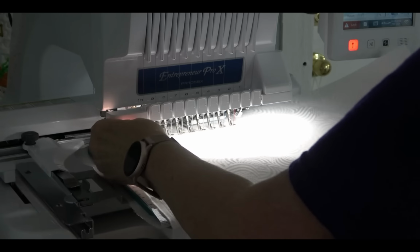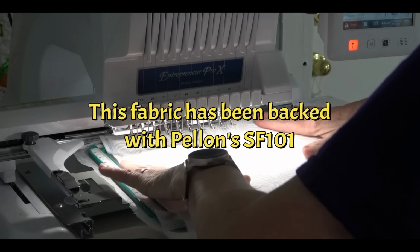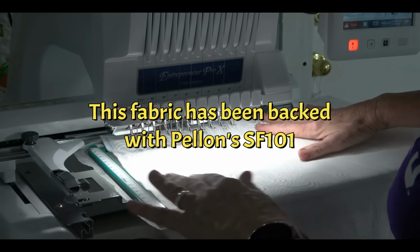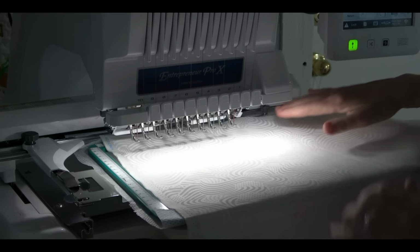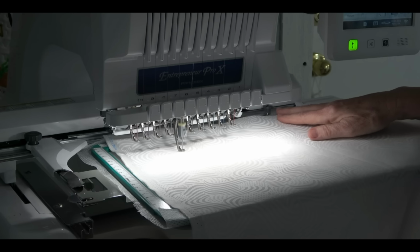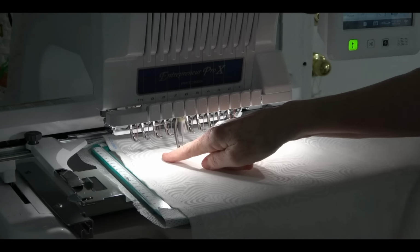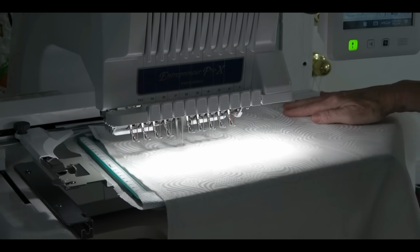In this kind of embroidery, I tend not to cut out the individual pieces. I will just keep it as a whole, and this saves a ton of fabric if you do this. And I will take an iron away marker and mark the outside of it to make sure I don't overlap.